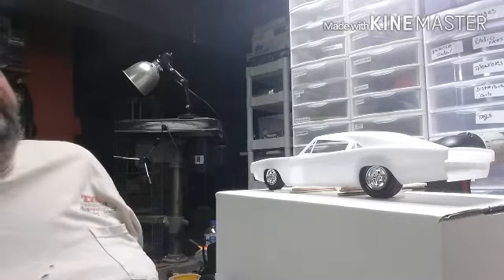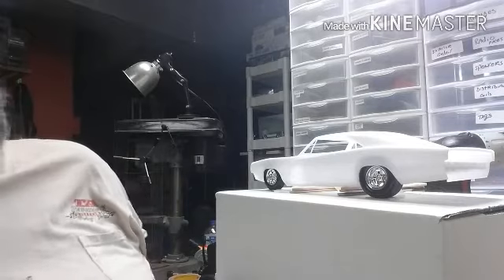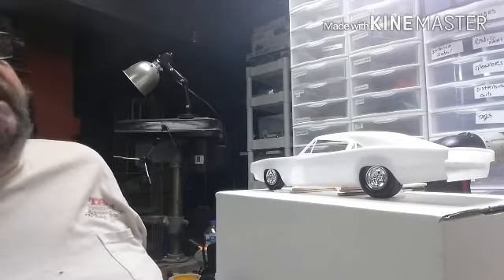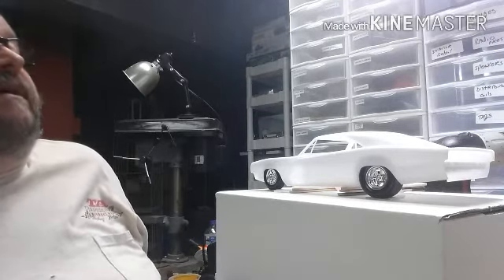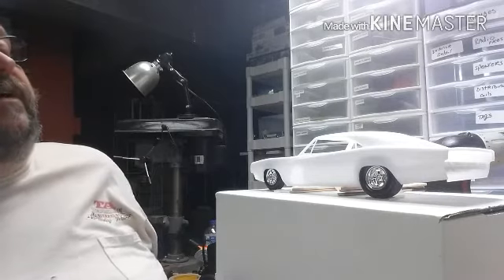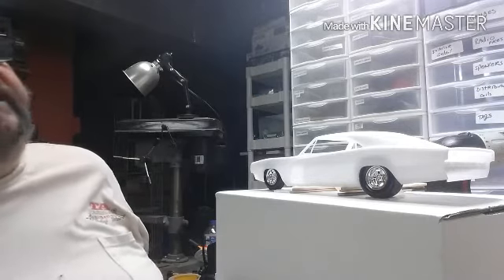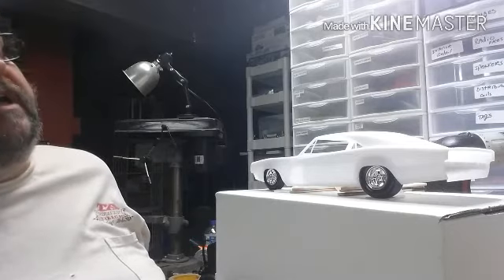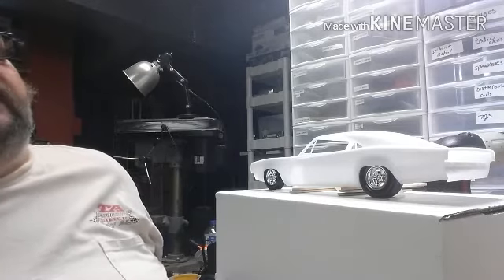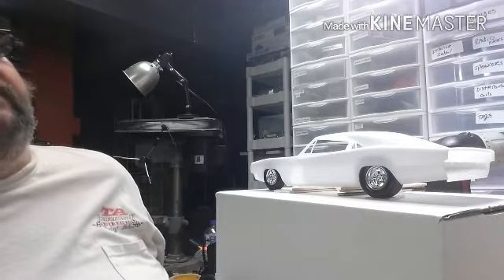This one's going to have the hemi in it and he's wanting three different versions. Now I'm going to do something different with this one that nobody would think. I don't think anybody has done this, but what I'm going to do is put three different versions of engines in this thing. After I get everything done, I'll show you how I've done it. But it's going to be pretty neat. I'd like to say I've not seen anybody do this other than maybe just accessories or whatever on the outside of the car.